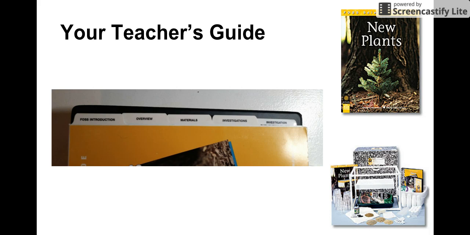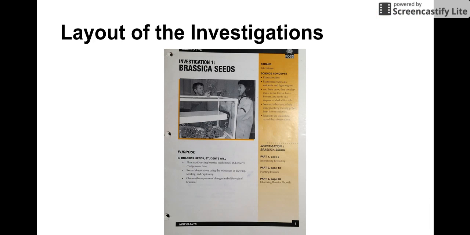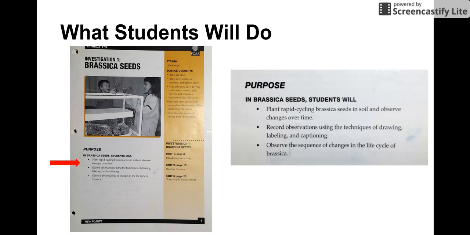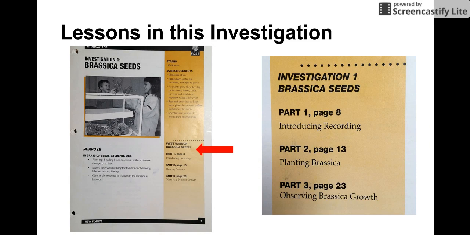website. Before we go through the lessons in Investigation 1, it is helpful to know that the lessons in your teacher's guide are set up in the same way. Take a moment to familiarize yourself with each section. The investigation folio starts with the primary science concepts covered, what the students will do, and the lessons in that investigation and what page each one starts on.